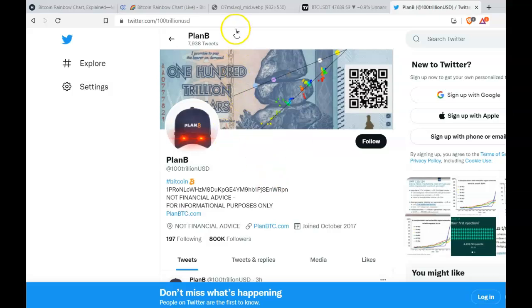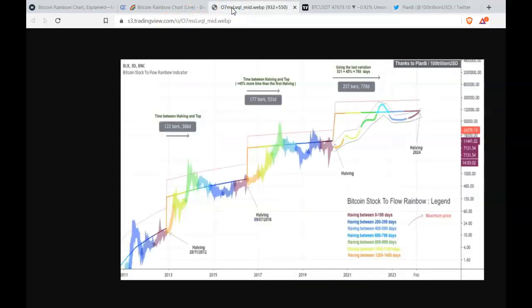So that's where you get that step function chart and these red and blue dots, and here's the example right here of the stock to flow. The colors show how far you are or how close you are to a halving, and then the model predicts based on the colored dots that we should be seeing a supply crunch that pushes us up along this line. So sometime in the 2021 to 2022 range, we should be floating at around $100,000.